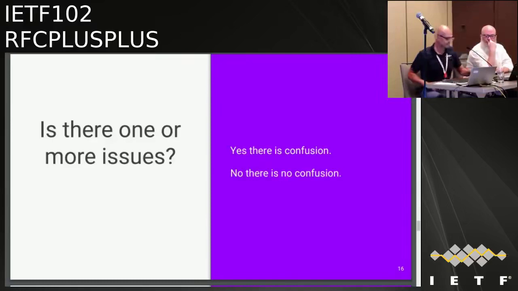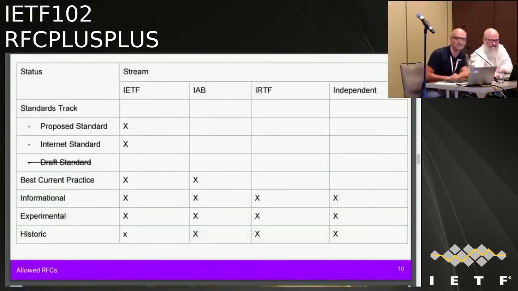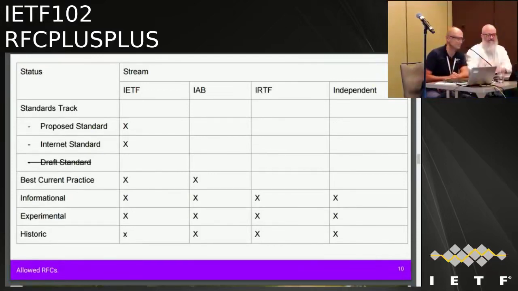Lauren Kamari, Ops and Management AB. Can you please go back to one of the slides that has a table? The one that shows what is allowed. Yeah, that one. So that shows that lots of people publish things that are RFCs. It also shows that some of them are informational, some of them are best current practice, some of them are proposed standards. That's interesting. There's no actual problem statement there, right?